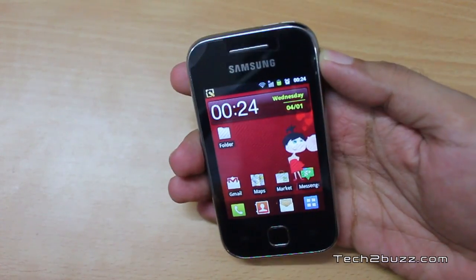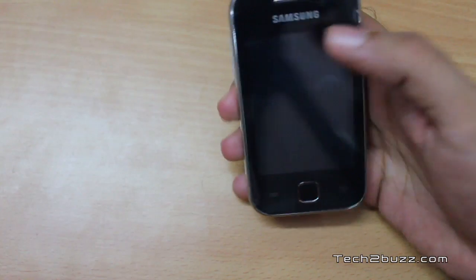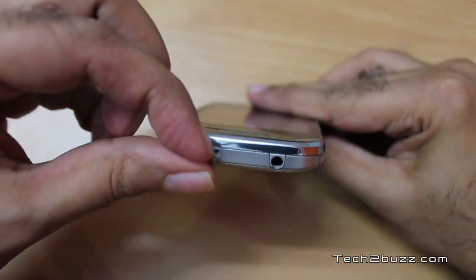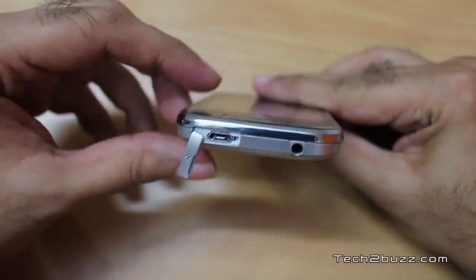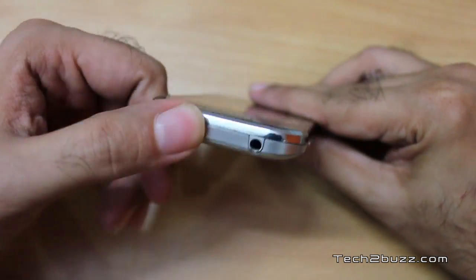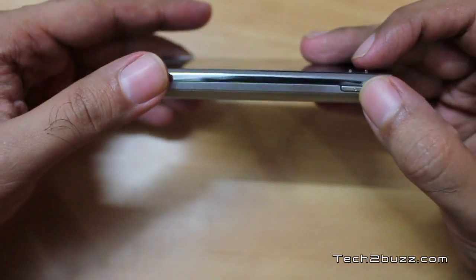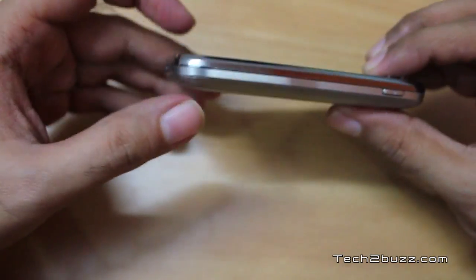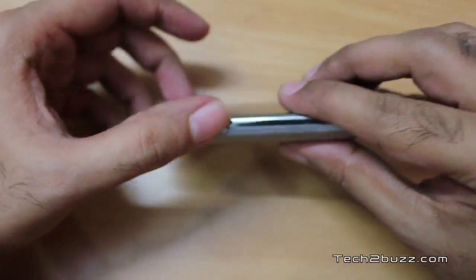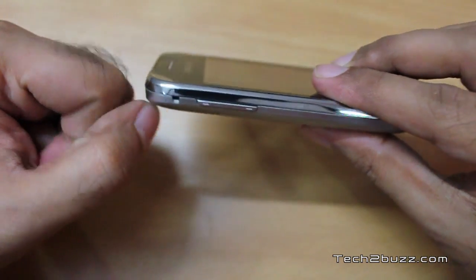First, let's have a quick physical overview of the phone. On the top, we have a 3.5-millimeter standard headphone jack. We have the mini USB port by which you charge the phone and also sync. On the side, we have the power button. Nothing over here. On the bottom, we have the microphone, and on this side, we have the volume rocker, and we also get a lanyard.